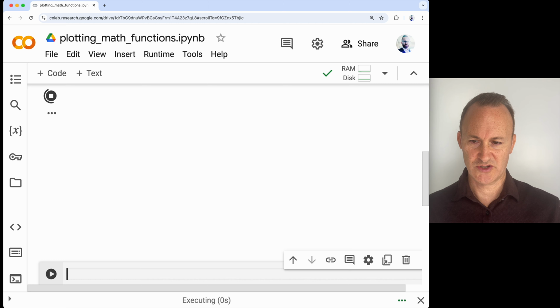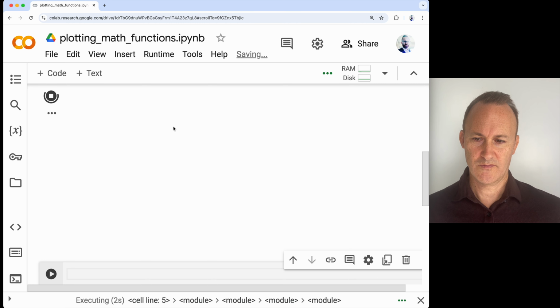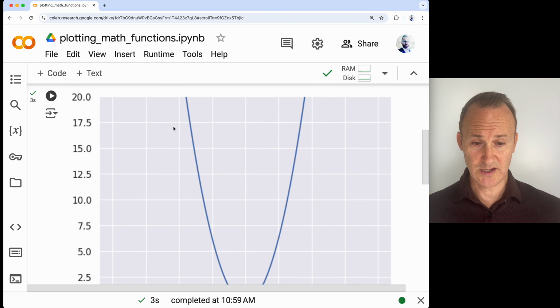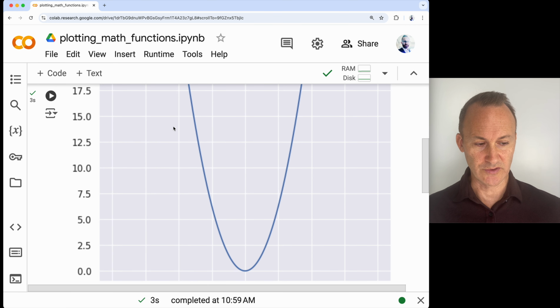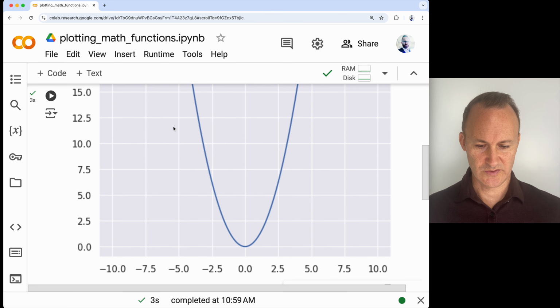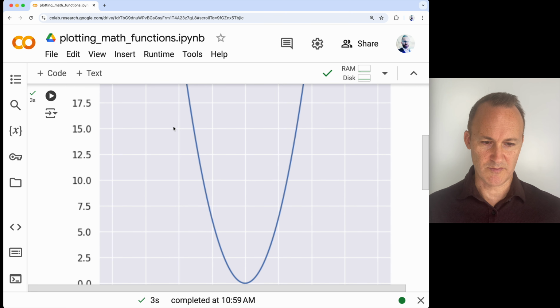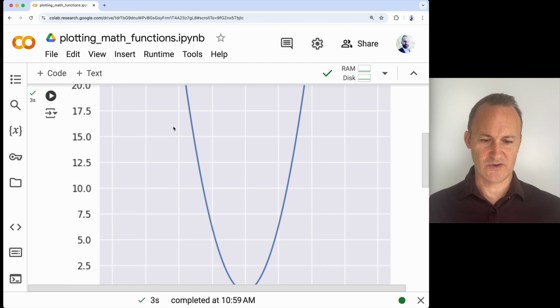Okay, so press Shift-Enter. And now you can see we get something more drawn to scale as to what the parabola actually looks like. Okay, that's closer to the shape. Now we don't have the classic x, y coordinates. I'm not going to bother with that because it's not common based on other kinds of graphs that we do.